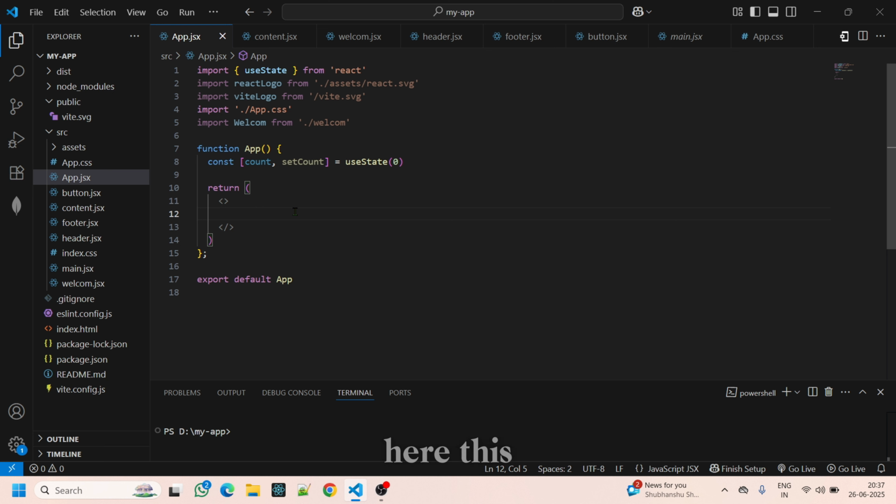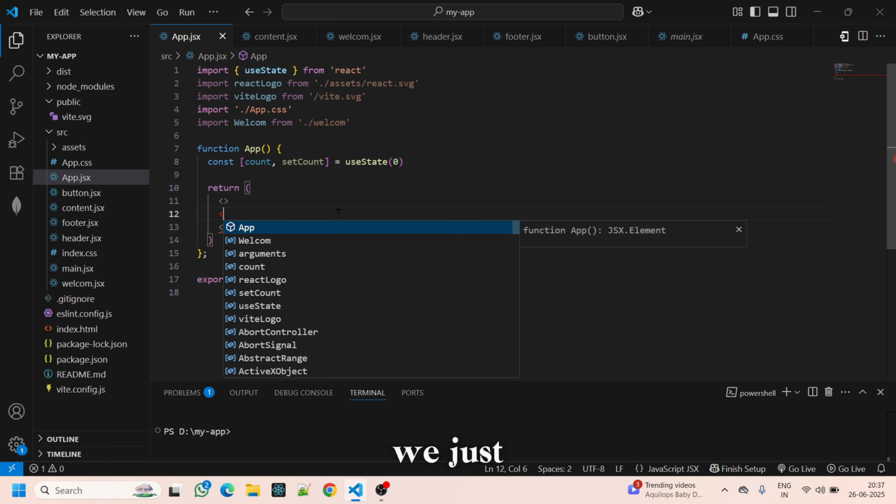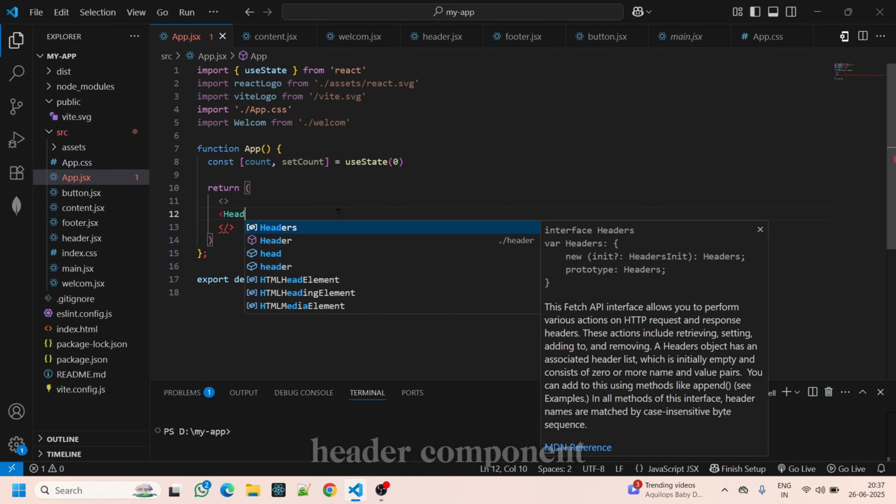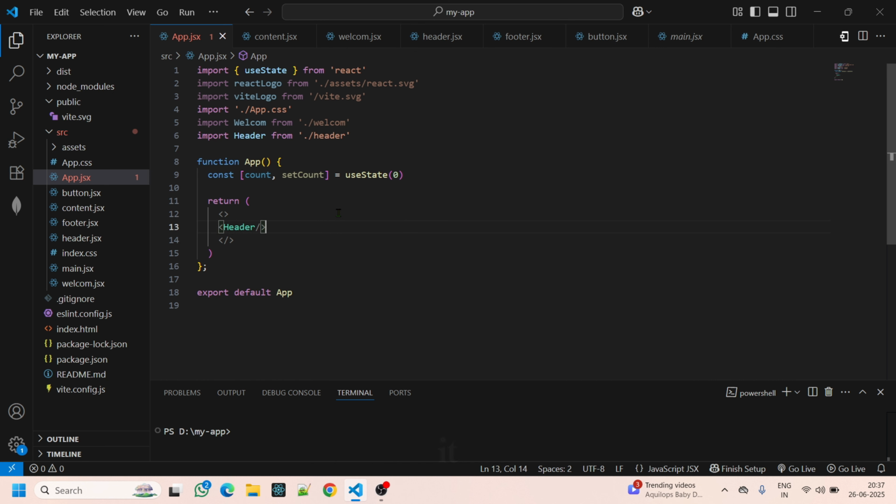As we have seen here, this is the app.jsx. We are just initializing and giving the header component and closing it. Let's see the output, what happens here. Go through this link.